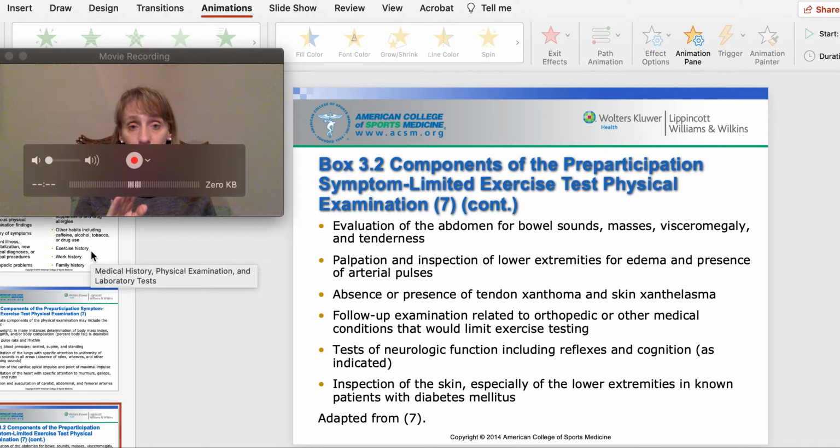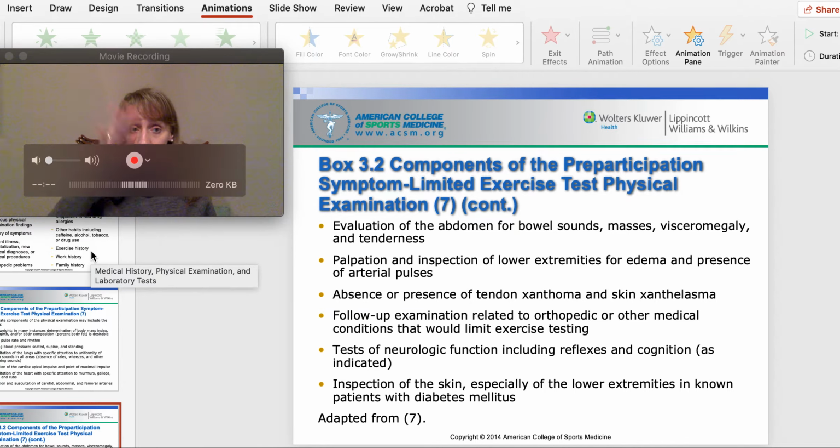So if you feel them nice and strong, left and right in the legs, on the foot, it's a 4. If you feel them weak, right, you grade it down: 4, 3, 2, 1, 0, absent, right? So you can feel nothing. If someone's full of edema, full of water, poor circulation, you may have like a 0 or a 1. The next one, absence or presence of skin discoloration, you're looking at orthopedic problems, you're looking at how well they walk, their gait cycle when they walk with you from one spot to the next spot.